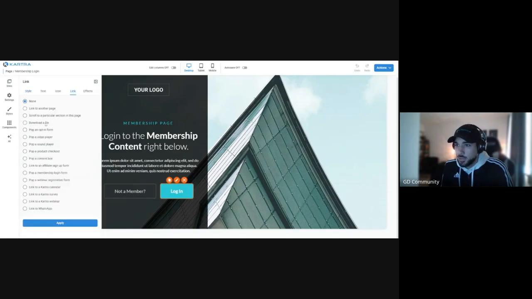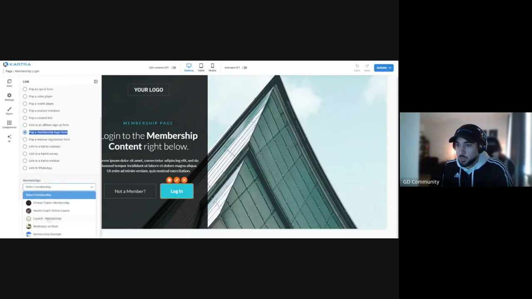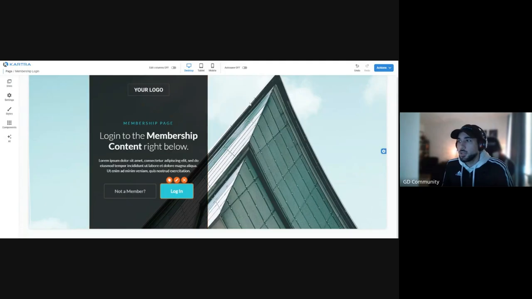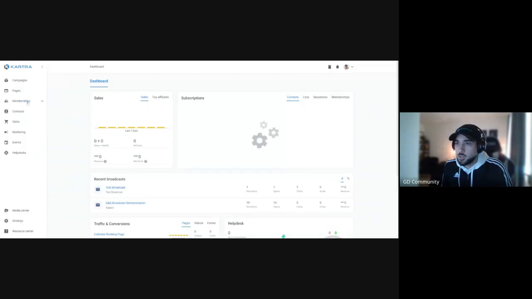So you'll go to link, and then you can see down here, pop a membership login form, and then you'll choose your membership from there. This lets you customize the login page. This will be the page that you'll send people to, as opposed to the link that's generated in the membership section of your account. And then once you have that page built, you can go back to your membership login link and update that page.